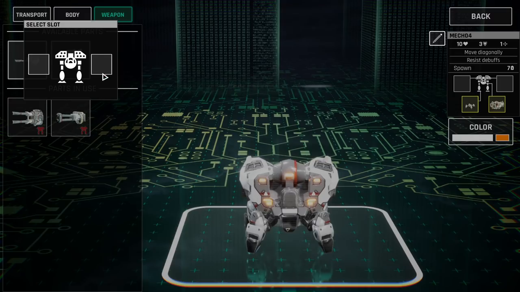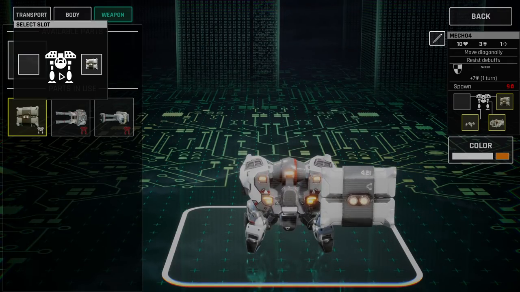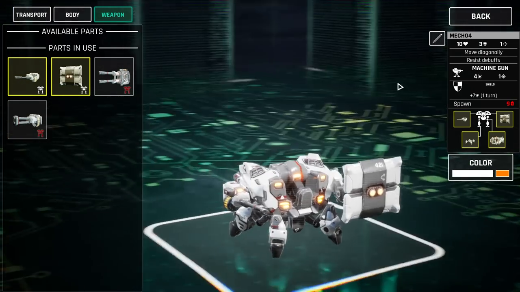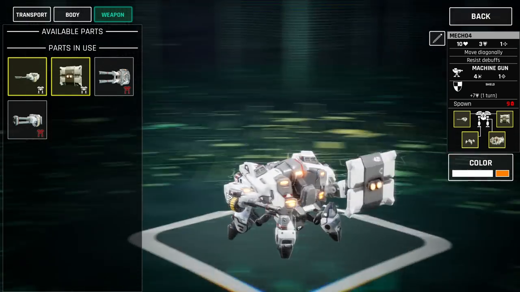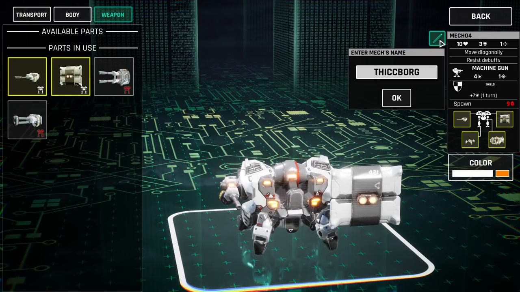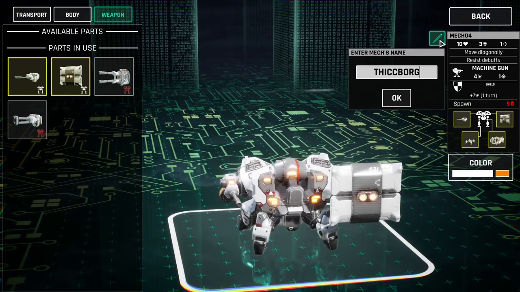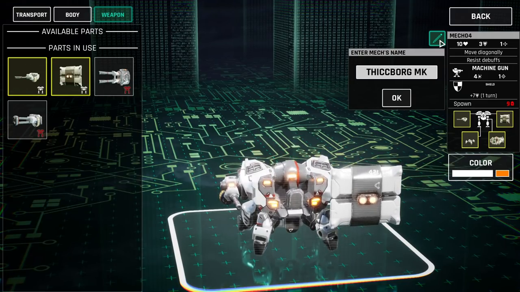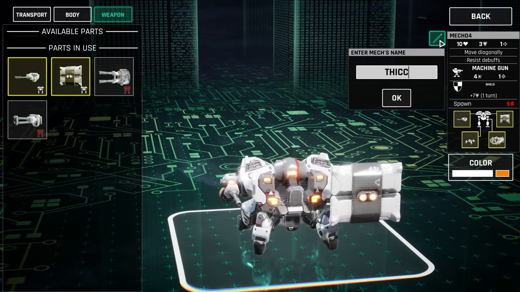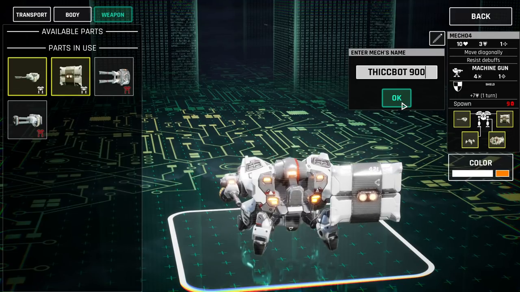Let's not. Does the machine gun add? It does not add any. Oh my god, I love him! Oh my god. Oh, I can't do Thick Borg 9000. But he is definitely thick with 2 C's. Fine. Thickbot 900 it is.